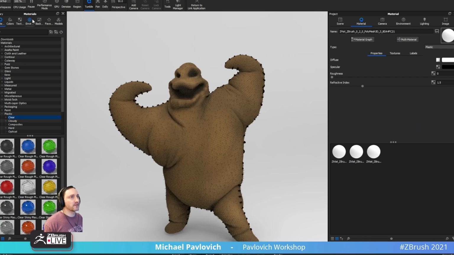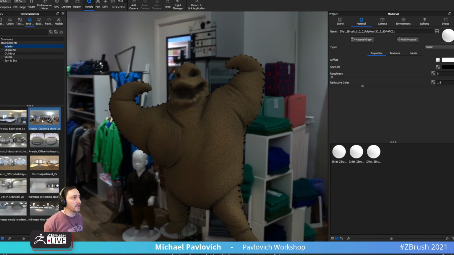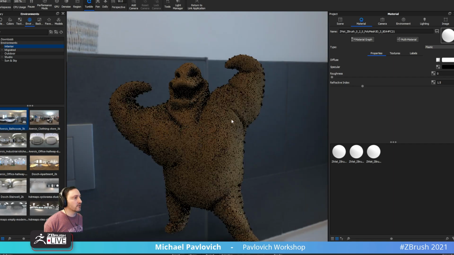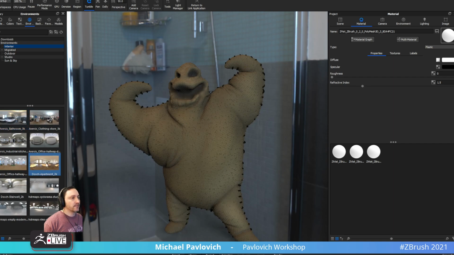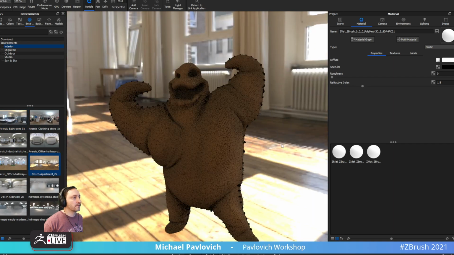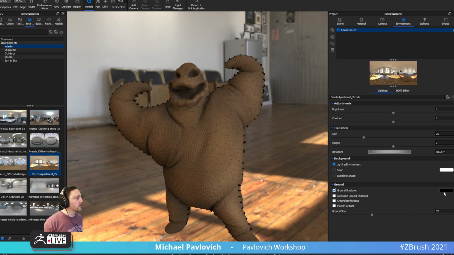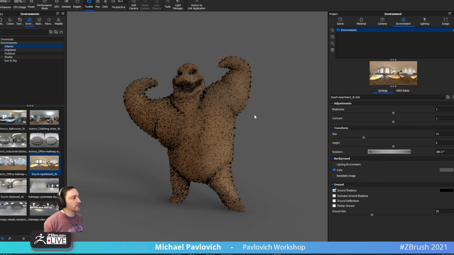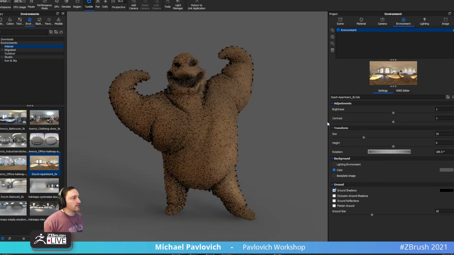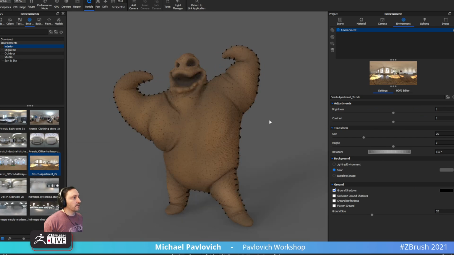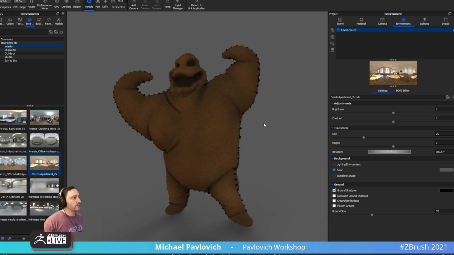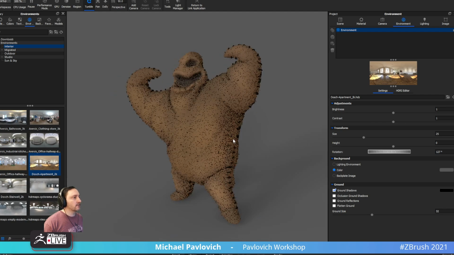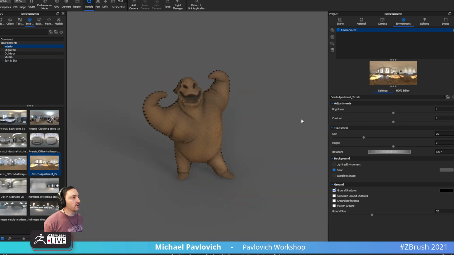You know what always helps? Going in here to your environment, and we'll put him in an environment here. God, I always forget control on this one. And let's go in here to environment, and we'll just have a black background color here. There we go. So now we've got our little straggler little guys here, and our environment map giving us some shadows and our stitches and all that good stuff kind of dialed in. So that's one way to go about it.